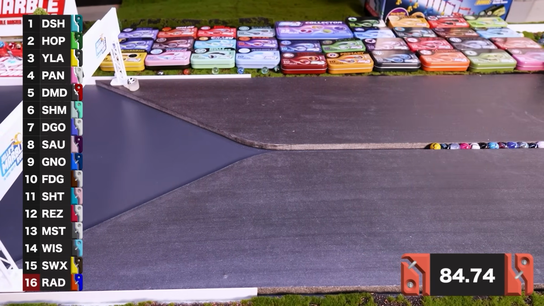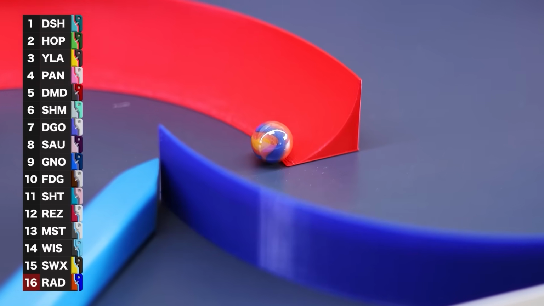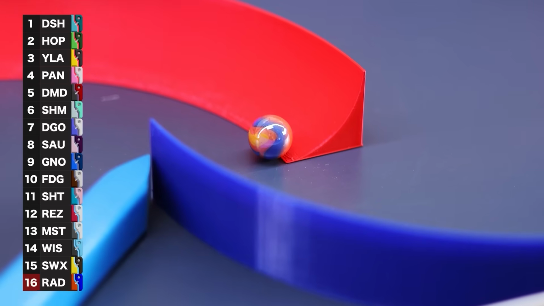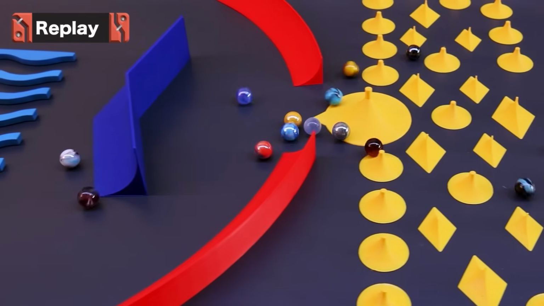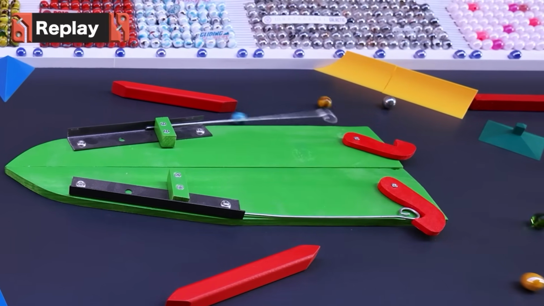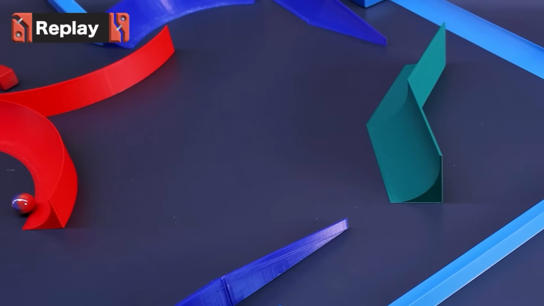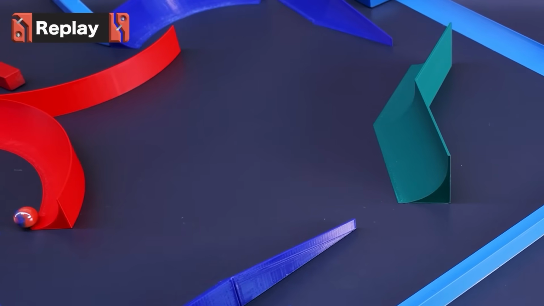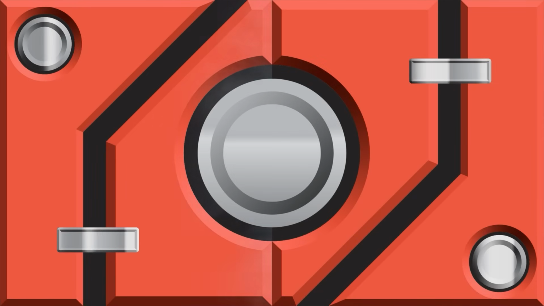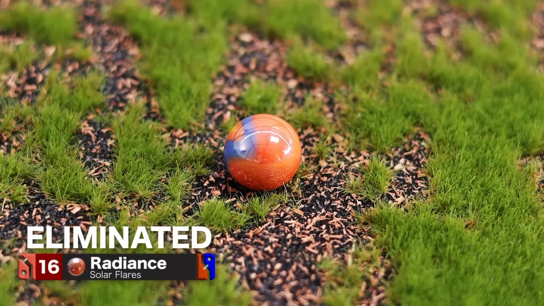Now in the run down to the finish. Misty gets in front of Wispy and swacks. Radiance is off the back of the pack and still not seen, and that's because Radiance is stuck. The Solar Flares run in the Marble Survival Season 2 tournament is done. Swack's getting shoved aside by that side sweeper. Several marbles hitting that attenuator, and we've seen that catch out several over the course of this tournament. There is the point that Radiance got stuck, almost made it, just needed half a rotation more, and couldn't get it done.